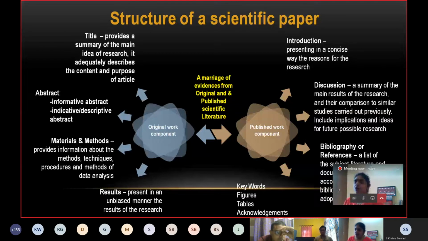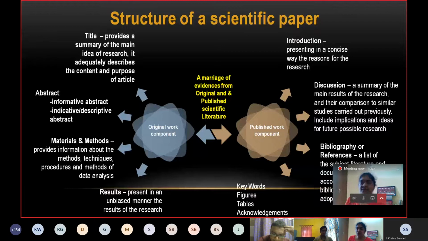So all of them are a part of your materials and methods. Then comes your results. Results have to be unbiased. So don't ever bias, look at the results in favor of your work. Present factual data. Don't incline the data in a biased manner, because that will drive the reader in the wrong direction.